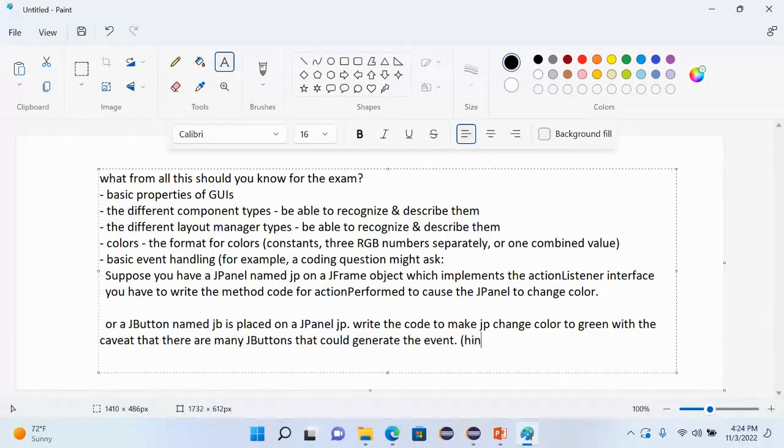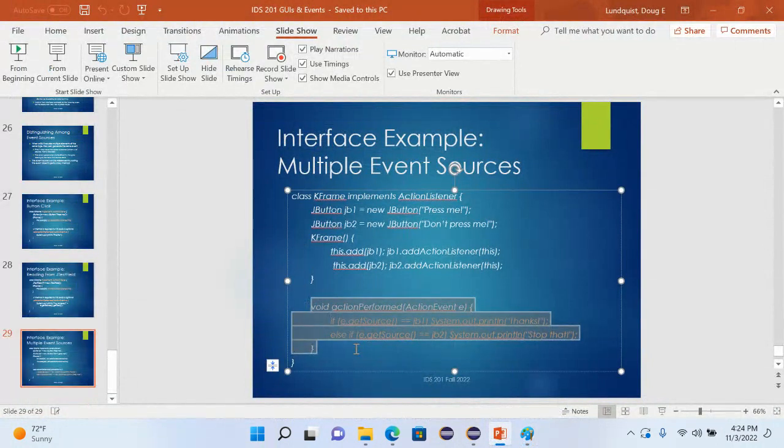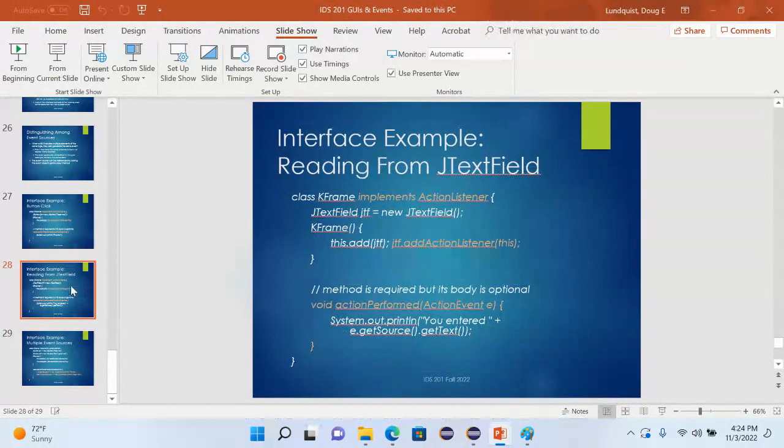So basically, hint, use getSource, right? So something like that. And again, you wouldn't have to memorize this whole structure. I would give you a reasonably appropriate amount of it, but what I would ask is, do you understand how getSource works? Do you understand how some of these other things work as far as changing background colors of components, stuff like that?